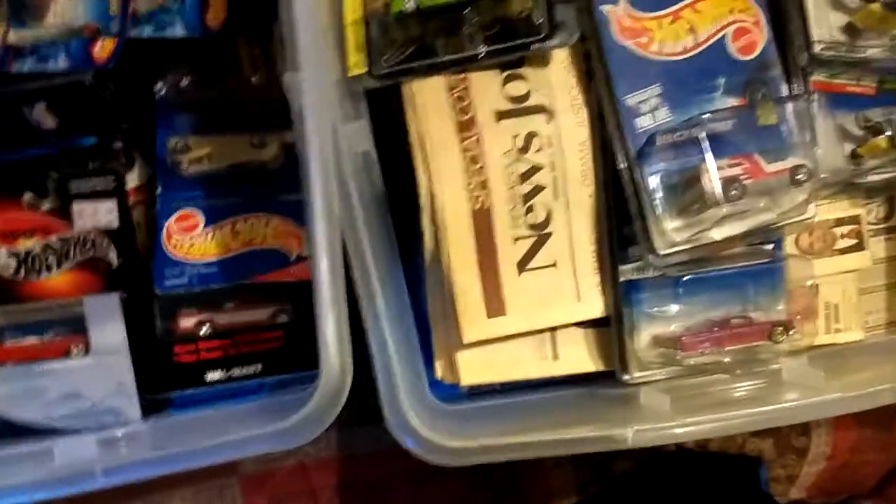I'm going to go ahead and just cut this video short because it's already 15 minutes long. This is just a little collection of my Hot Wheels and they're deep — they're actually pretty deep and they're all pretty stacked in there pretty well. There's more, but I just don't have any with me at this moment. I have to go and get them out of storage, but these are the ones that I really, really care about.